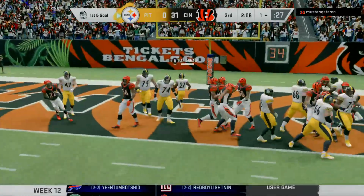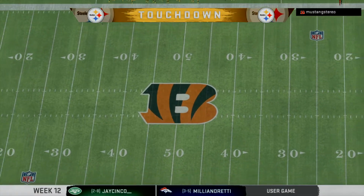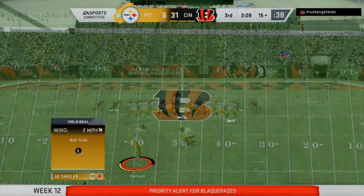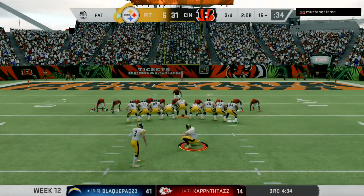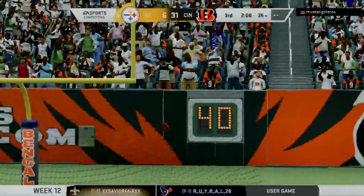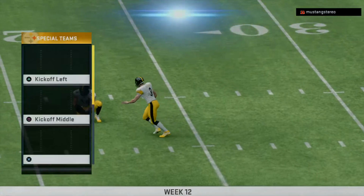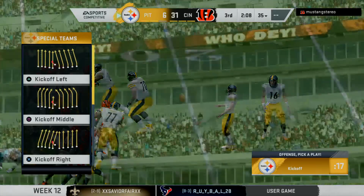They'll try to run this one in. And he's into the end zone. Touchdown, Steelers. A great effort there with touchdown number 7 on the year. And the Steelers are able to close the gap just a bit. And it's no good. It has not been his day. That's the second extra point he's missed so far.